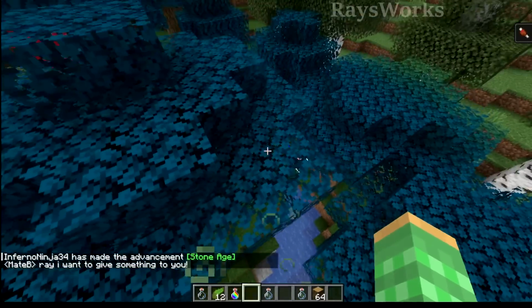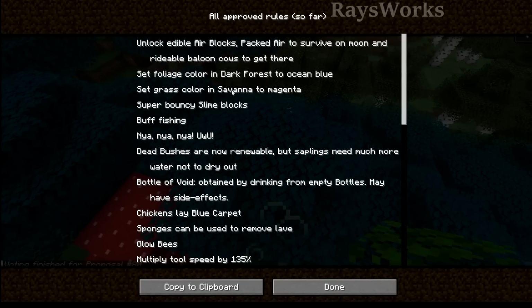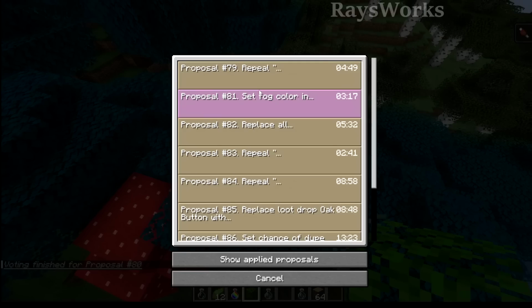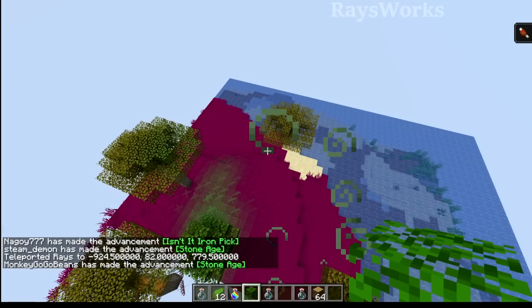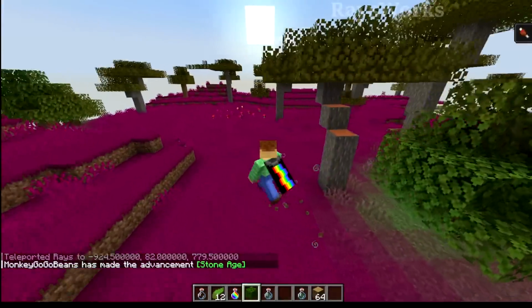Oh my goodness. Look at all the colors of the leaves. This is a dark oak. Let's go check out the savanna. It says savanna is a magenta. Oh my goodness, it is. You can clearly see where the savanna biome ends.